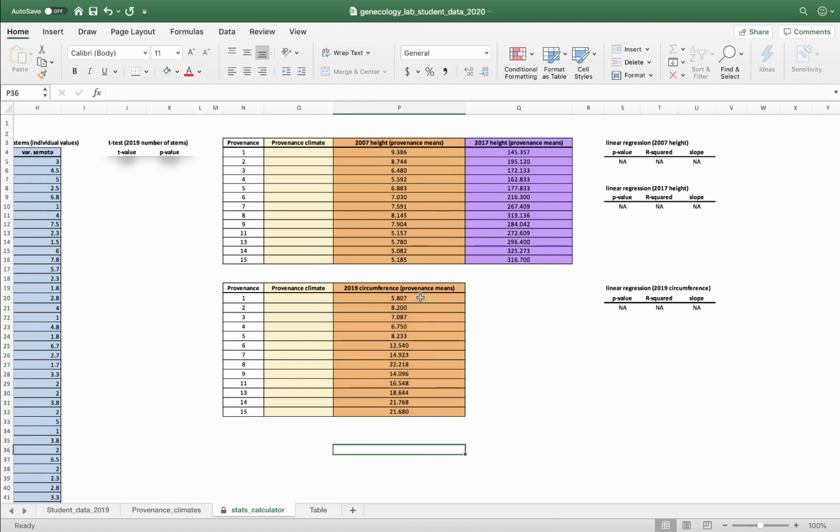Good. Now, based on your hypothesis, you were going to add the provenance climate right here, which is going to be our independent variable, to test against the dependent variable. We're going to first test for this relationship between provenance climate and 2007 height, and then we're going to test for the same climatic variable against the 2017 height.